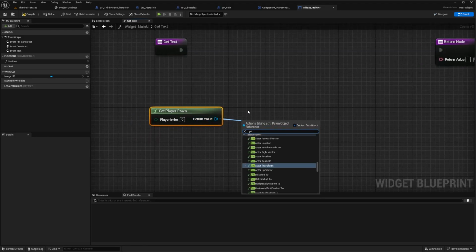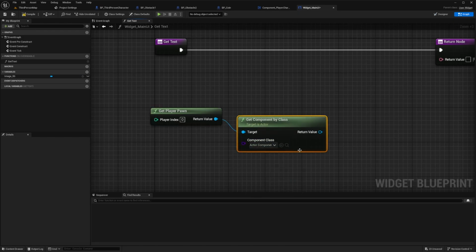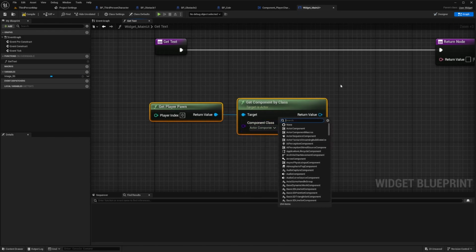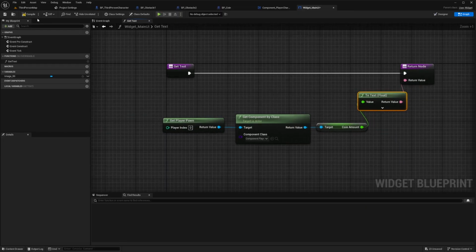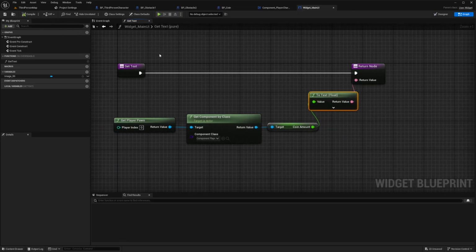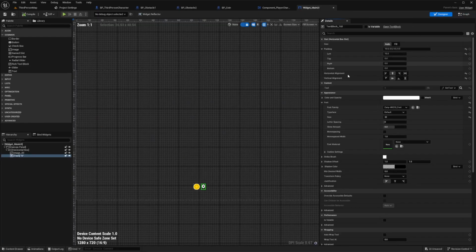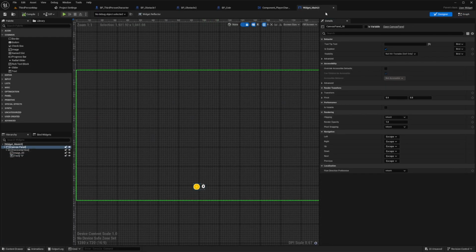And we know that we have our Get Component by Class, because we know that we have our attached component, player character, and we know that within there is our coin amount. So we just get our coin amount and plug that in. There we go.